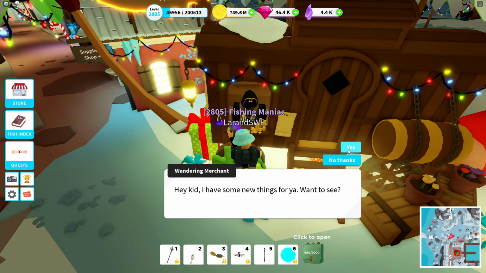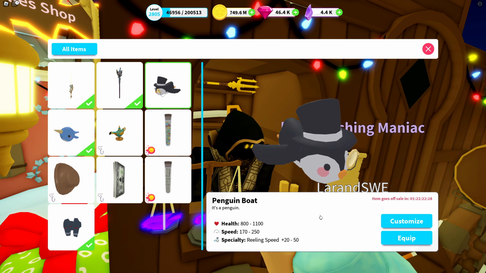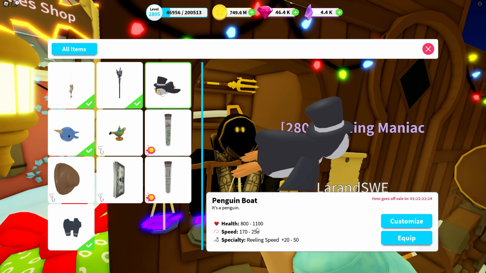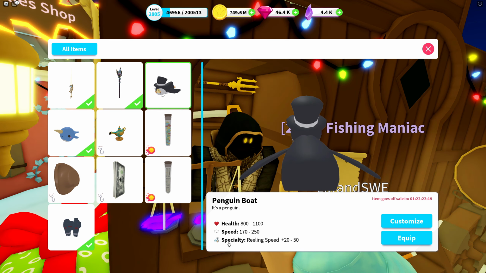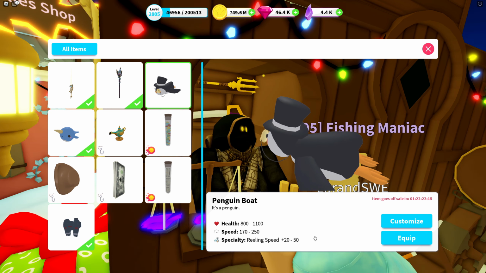And then we have the last item for today. It's gonna be the penguin boat. This one. So it has a price of 465 charge. It has a maximum health of 1100 and a top speed of 250. On top of that, it has a specialty with a reeling speed that is up to 50, which is awesome.